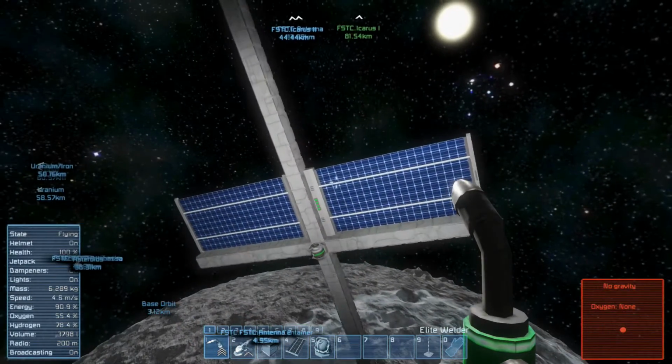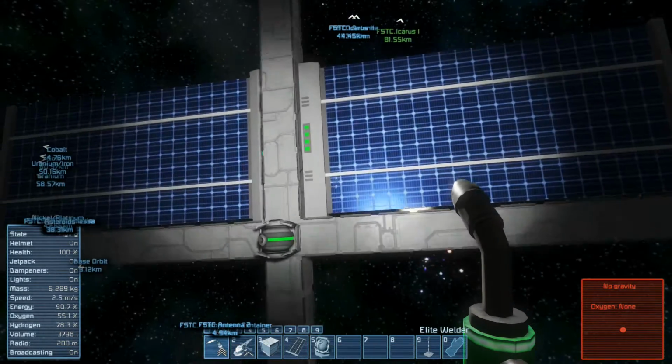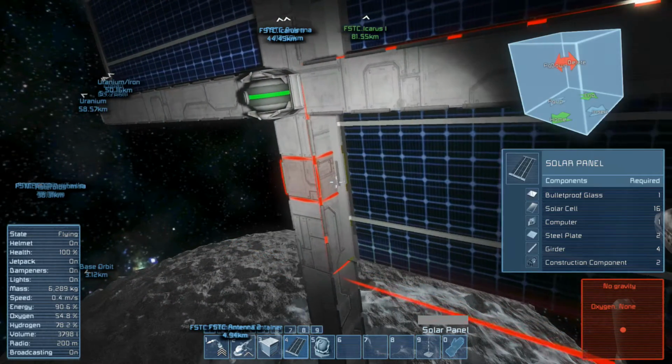Okay, good. Let me add a solar panel more.